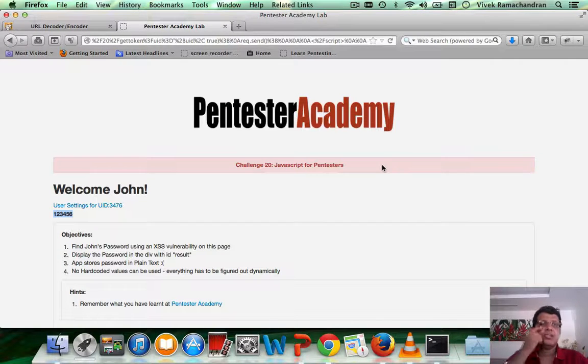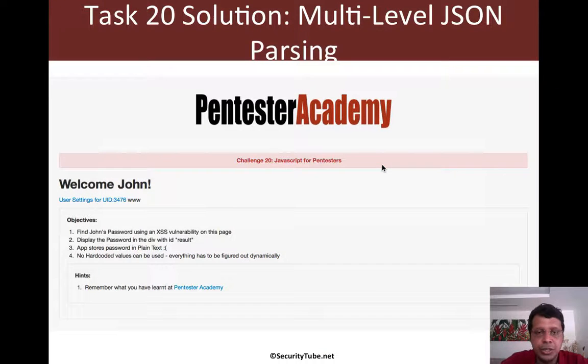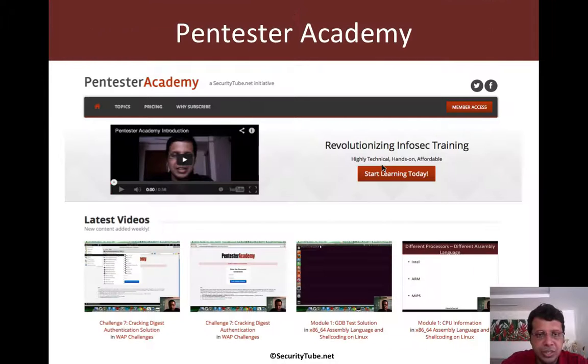Fantastic. So now if you noticed in this example how we have chained different API endpoints, received responses in JSON, and then gotten ahead with all the parsing. Now you will encounter a lot of these in the real world, and this is where this example is very, very interesting.